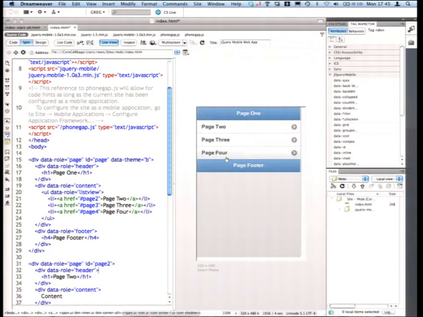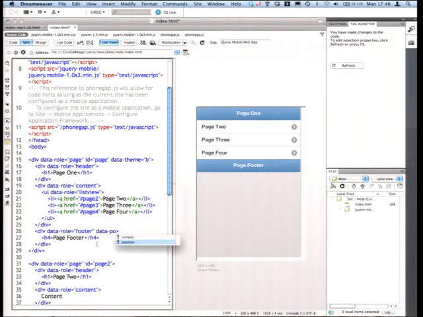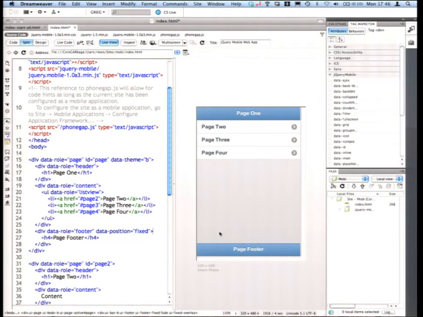All right, looks good. But the one thing that's bugging me is, ever seen an app where your footer is all the way up in the middle of your screen? Nope. I don't want that. I want it to actually sit at the bottom. iDevices, do they do fixed positioning in the browser? No, they don't. Ooh, that sucks. But jQuery Mobile can, even on an iDevice. How do we do it? Well, we're going to go right down here into that div, data role equals footer, and say data. And we have a nifty little option called data position, and we say fixed. And now, my footer drops to the bottom.